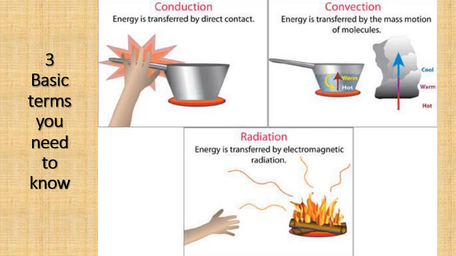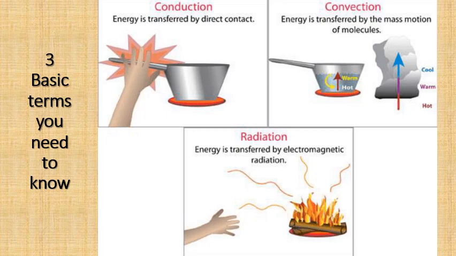What about this third one, radiation? In conduction there was contact, no movement. In convection also there was contact but with movement. In radiation, heat is being transferred in the form of waves. You have a fire and you keep your hand far away, or you even have a pan, and without touching the pan, if it's on fire for a long time, if you keep your hand above the pan without touching it, you can feel a particular amount of heat. That is radiation, and that is exactly what you get from the sun.